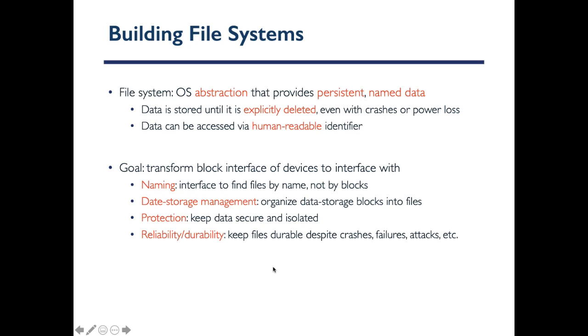So to just list some of the things that the interface has to do for us, we wanted to provide naming, as I mentioned. In some cases, it has to be optimized for the storage medium that it's managing. Many file systems have optimizations for magnetic disk drives to make it faster to read and write to them. So you want some sort of data storage management.